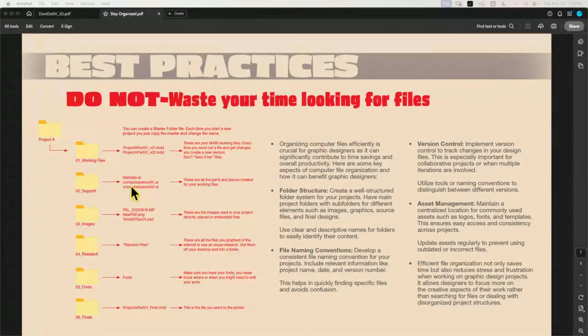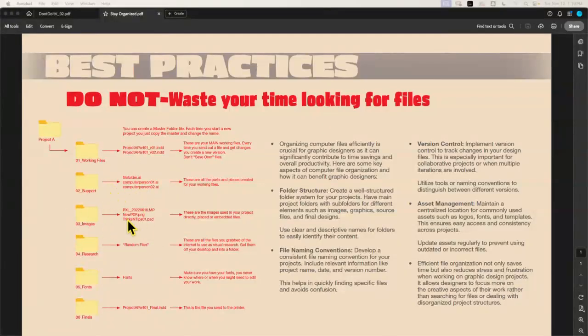Support files. For me, this is all the intricate working parts, like stuff I built in Illustrator that would be placed into the InDesign file, or built in Illustrator to be placed in the Illustrator file. Sometimes I don't build everything in one spot. If you have accents and all these little things, sometimes I just want to do them on a completely different file, so I'm not monkeying around in the final file and I don't leave little bits and pieces all over the place. So you have your support files.